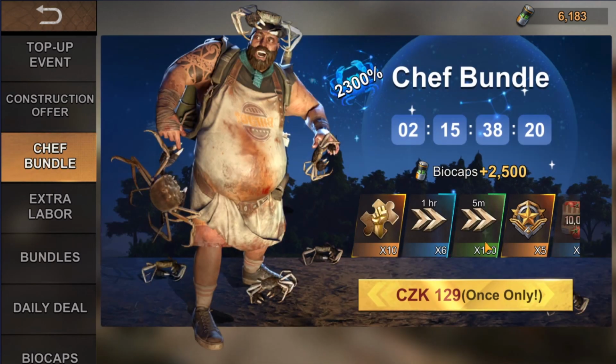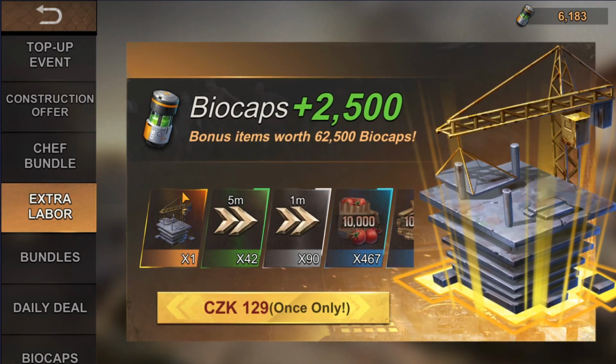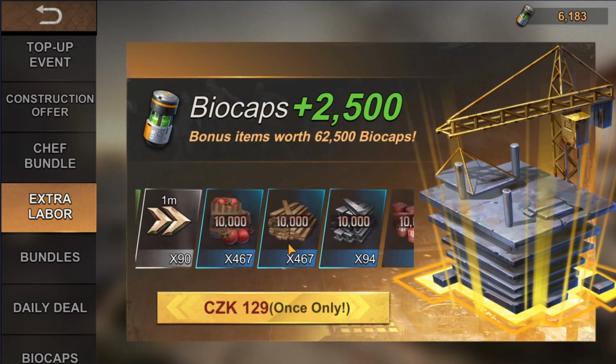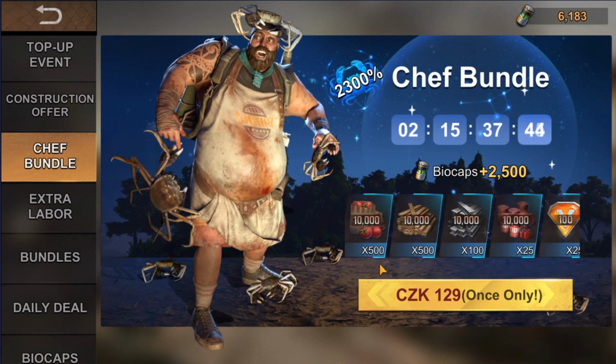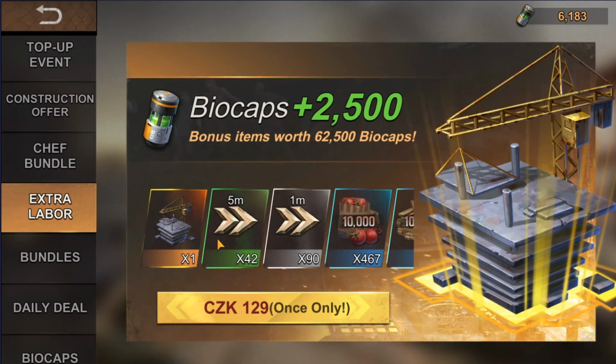If you are looking to buy more bundles, then there is no universal advice for everyone. It all depends on which stage of the game you are currently at and what are your personal objectives. Let's say you are under HQ level 20 and you want to grow quickly to be able to compete with other players in PvP activities, then I would consider buying construction offers or extra labor bundles, because they will grant you not only with speed ups and resources, but also with some VIP points that you can use to boost your VIP level.